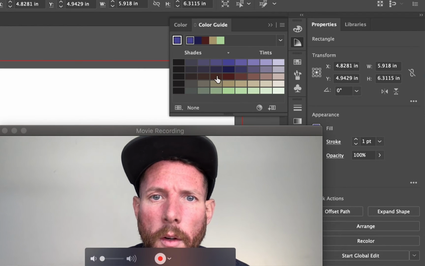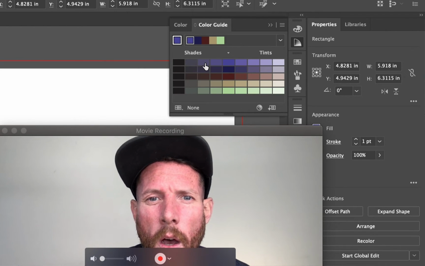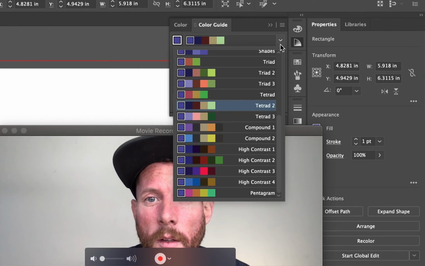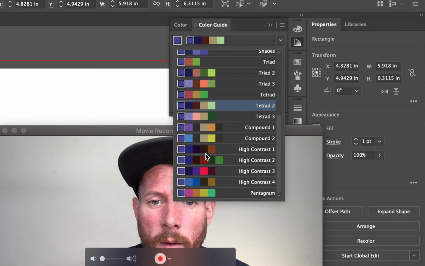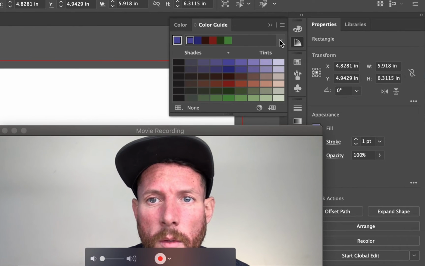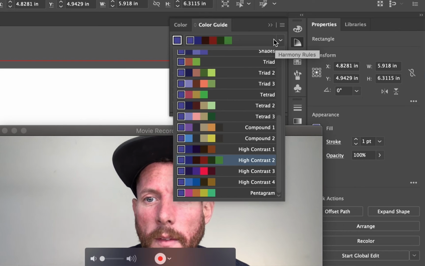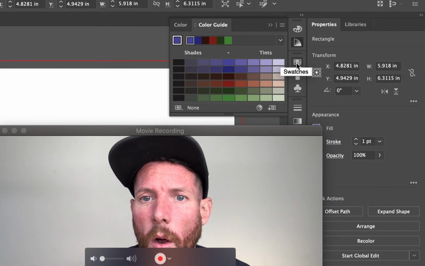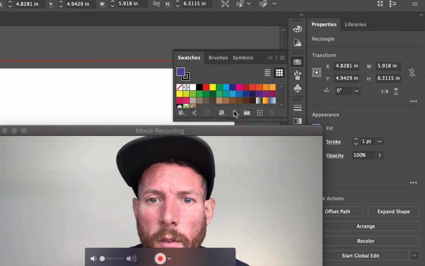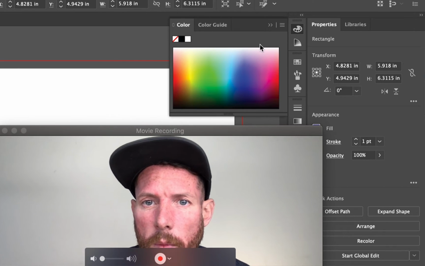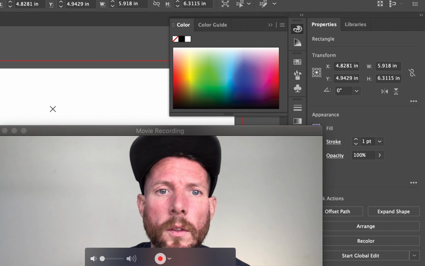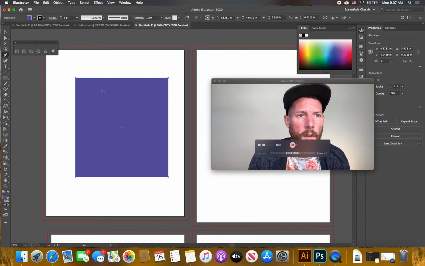There's also a color guide that has your tints and shades of opposite colors or different types of color combinations that you can use. So note that there's lots and lots of color settings. Over here is another spot of just swatches of color. But once again, the color picker you can use to add any color to this shape.